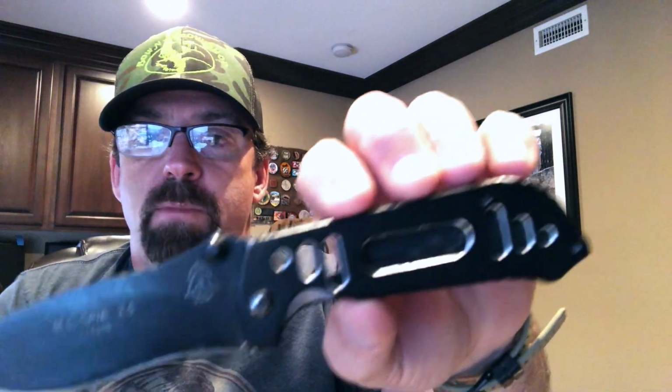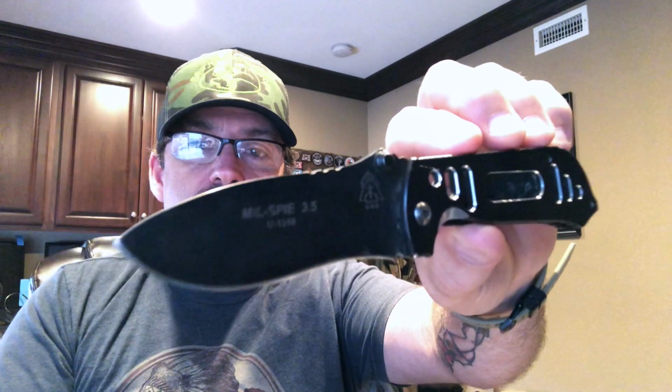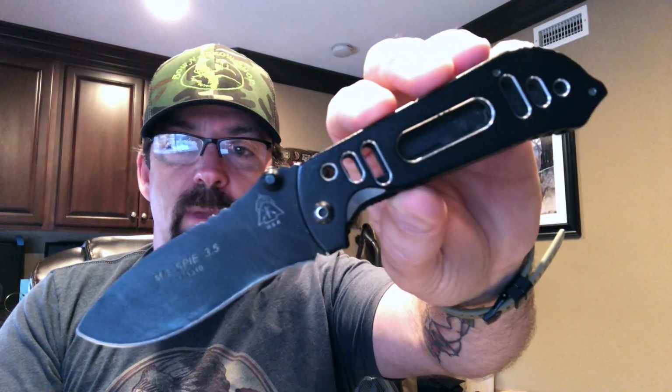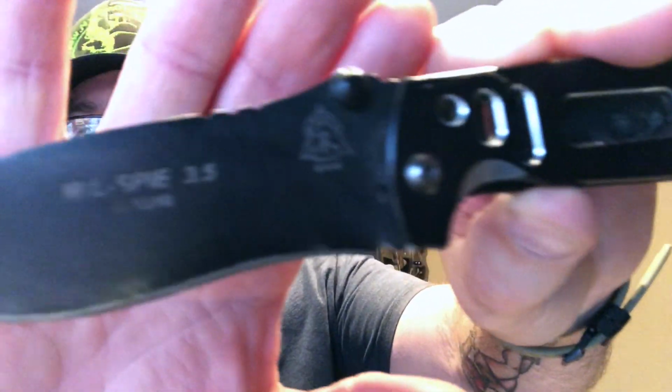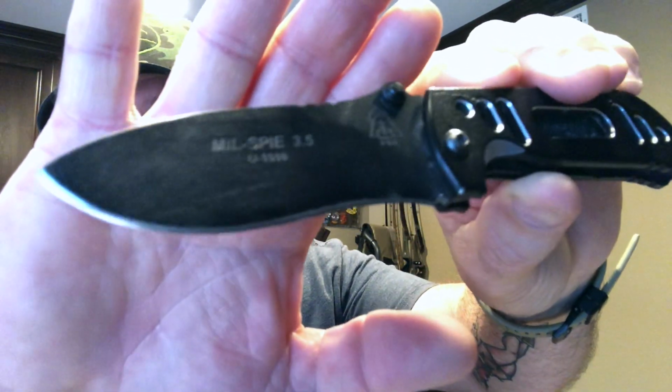Now, for my current blade that I'm carrying, I'm going to feature two, because one is going to be an EDC. I'm going to show that one first. This one's no stranger to the channel as well. It is a Tops Mil-Spie. This is my everyday carry, where I can carry a knife. I've had this one a while, you can see the wear.